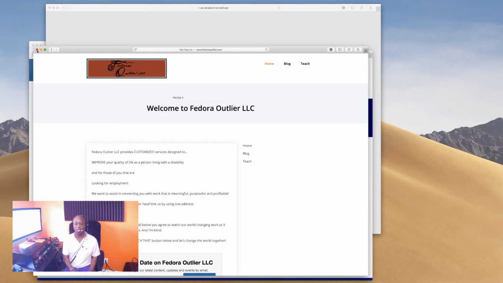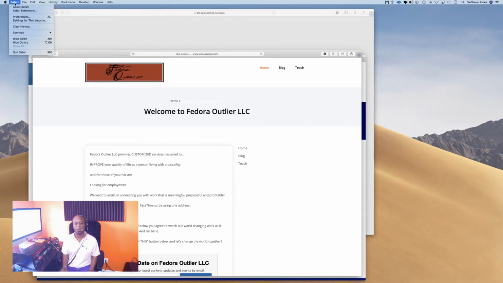But the first thing that you're going to run across, besides the Apple menu that's everywhere, is the Safari menu. Safari menu. About Safari. You got About Safari, that's going to tell you when it was created, the current WebKit updates, all of that great stuff. Most people don't go into the About. It's not germane to what they're trying to do.